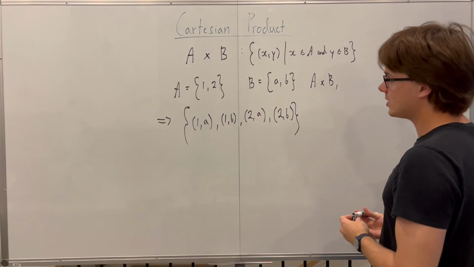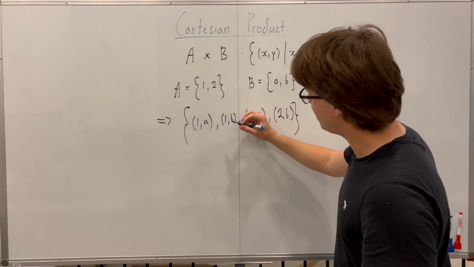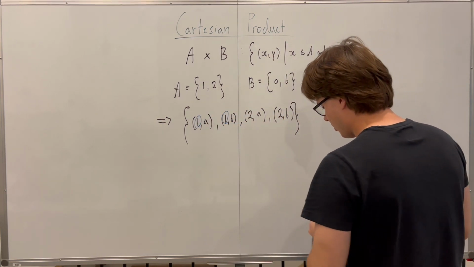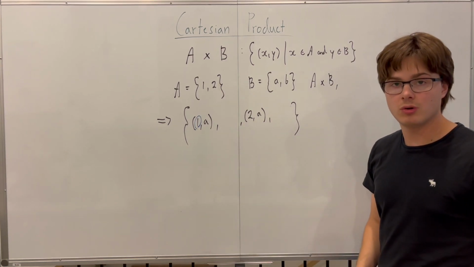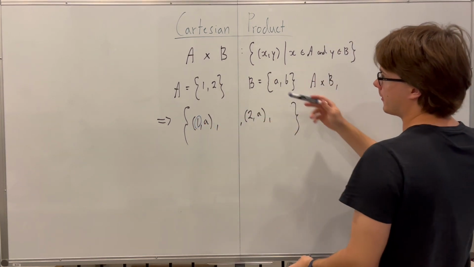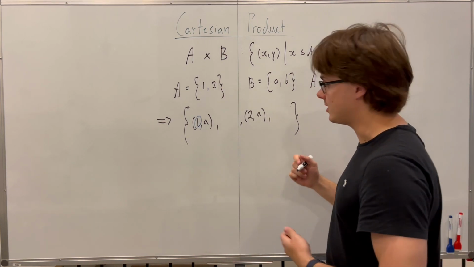Now what do we notice here? Well, we notice that, of course, as I've already mentioned, you have to pair everything. You cannot just say, oh, it's going to be these two ordered pairs. No, you have to write every single possible ordered pair for this example. Another way to have visualized this is the following.